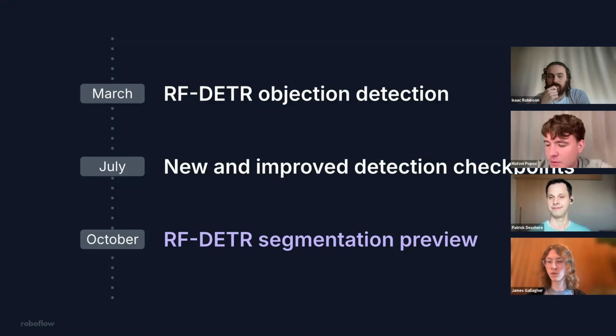And it's available to be trained in the Roboflow platform, as well as in our open source package and in our inference package. So it is basically widely accessible across all the ways to train and run models that Roboflow offers. Yeah, and that's kind of what is out so far.